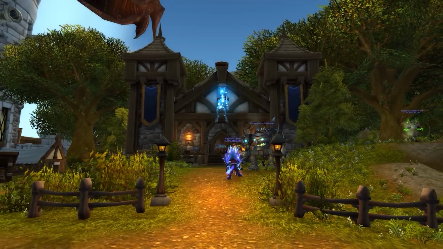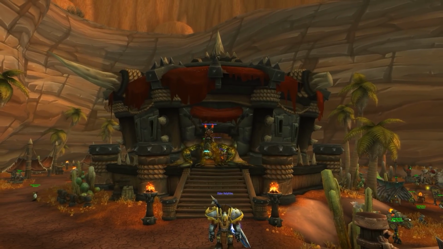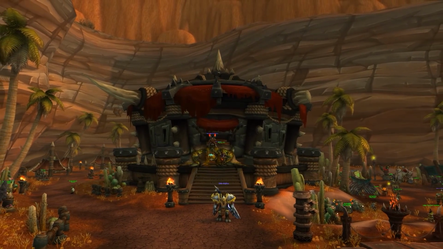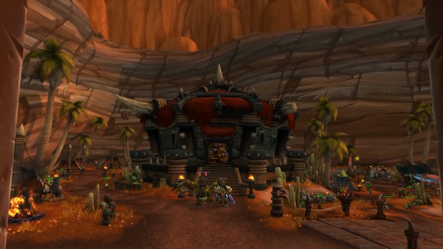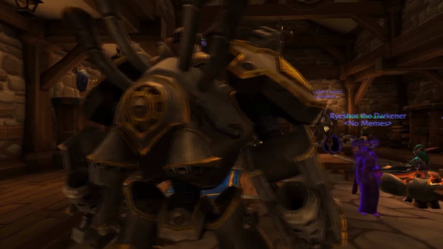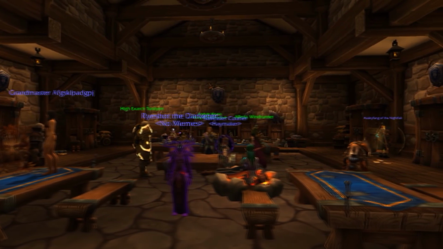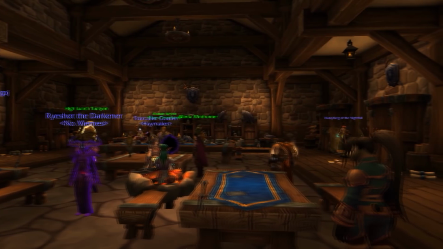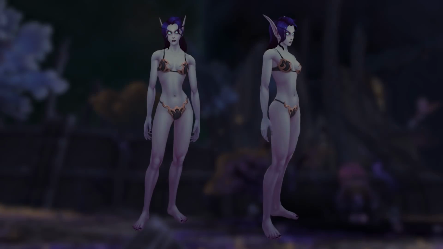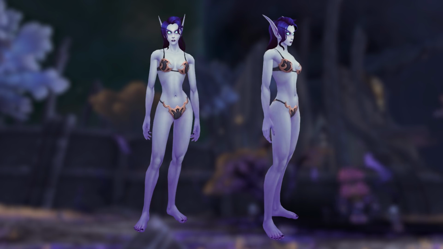The patch 7.3.5 PTR just released, and it contained a rather unexpected addition, a whole bunch of new allied races stuff. Now, it also contained the leveling revamp, which I did a video on, but YouTube fell to pieces, so there's a good chance it did not make it to your sub feed, so you can check that out. Now then, the allied races stuff. We actually are now seeing a good look at their armor, their racial mounts, their customization options, their racial abilities, and a few other things.